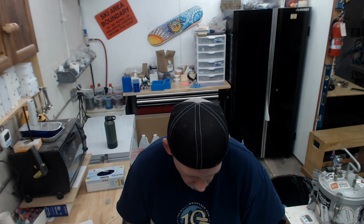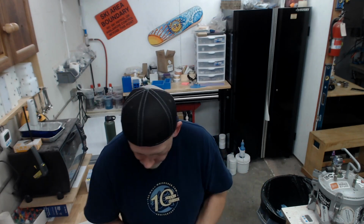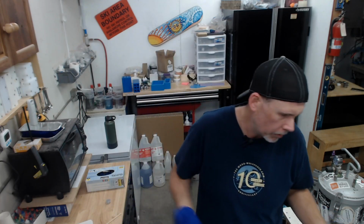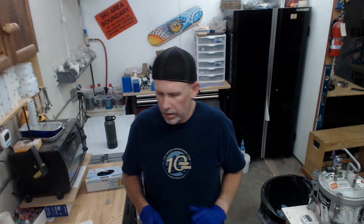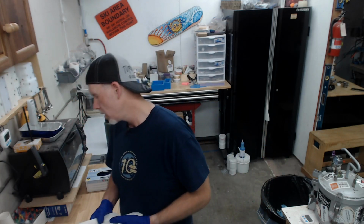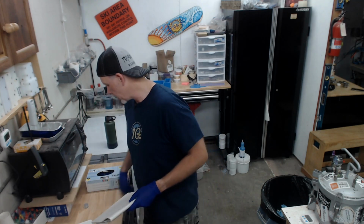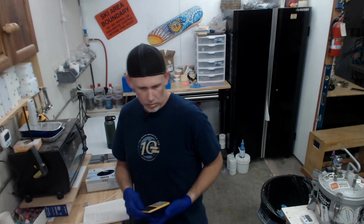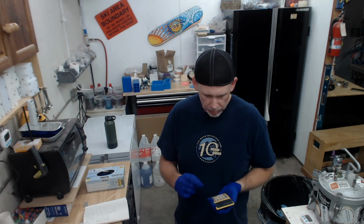So let's get our little work area set up here. I don't know if that thing's going to float. I don't think it will, but it is something to keep in mind. It could float. So this 3-inch PVC pipe is probably going to take, I'm just going to run through the calculation on it. I want to say 600 grams probably is about close. But I'm just going to run the calculation.